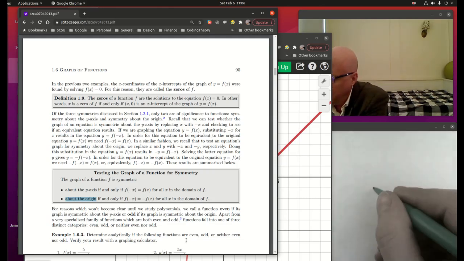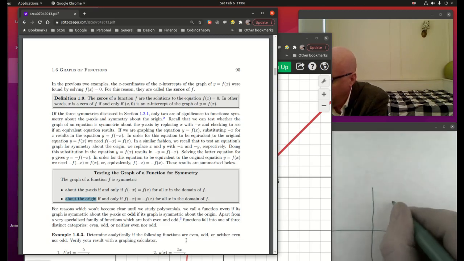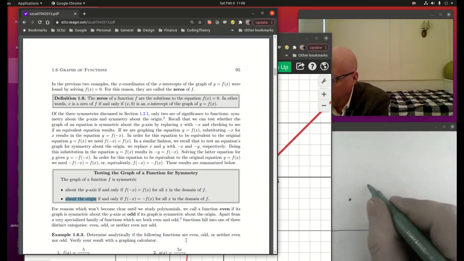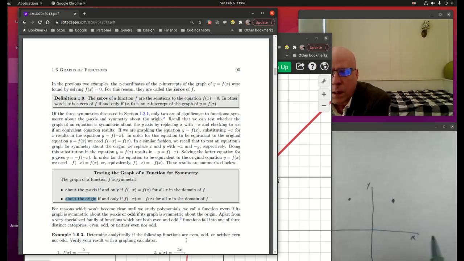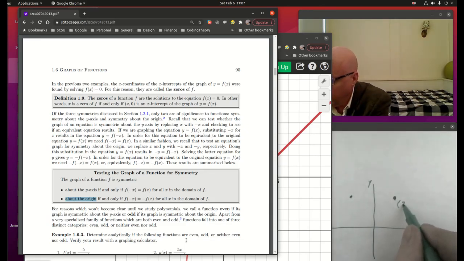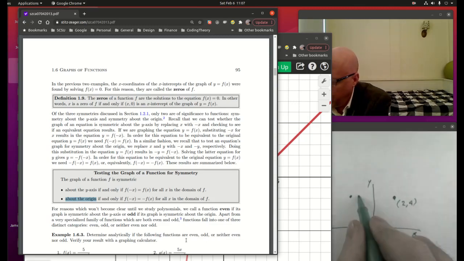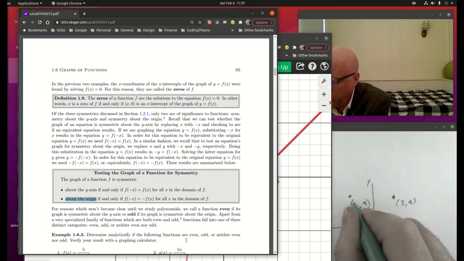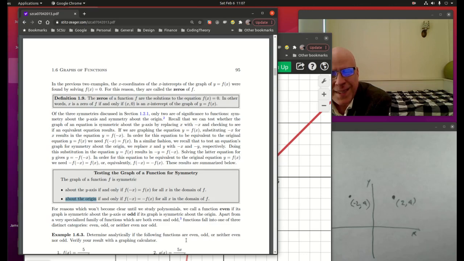If I have a couple of points that are exactly across from one another across the y-axis, this is the y-axis, this is the x-axis, that's what I mean by symmetry across the y-axis. So suppose this one was 2, 4. What is this other one that's exactly across from 2, 4 across the y-axis? Well, it's going to have the same height. So its y-coordinate is 4. And its x-coordinate has to be the negative of the x-coordinate of this one, doesn't it? It's minus 2, 4. And that's the idea in general.